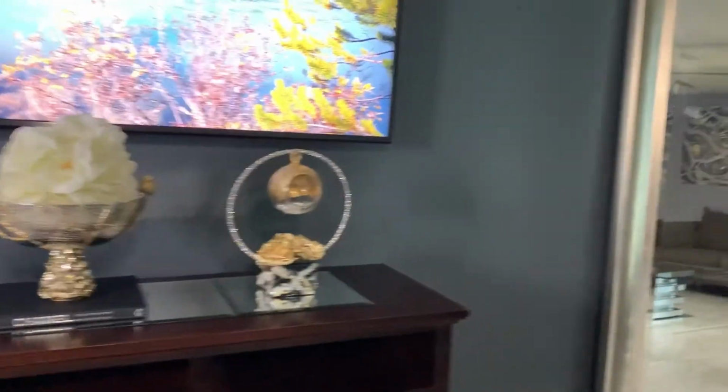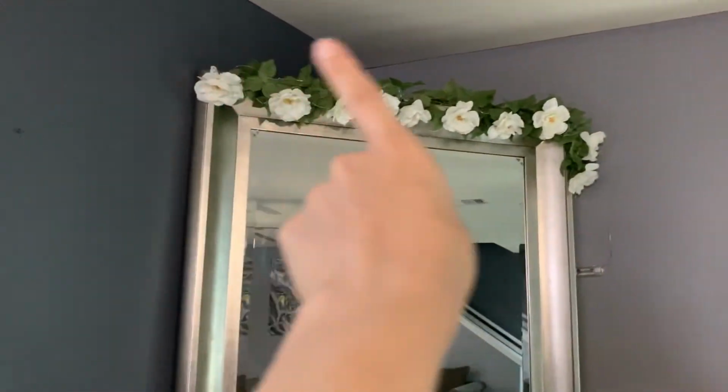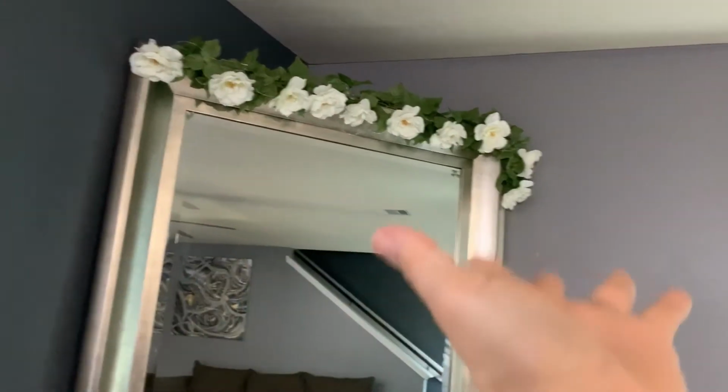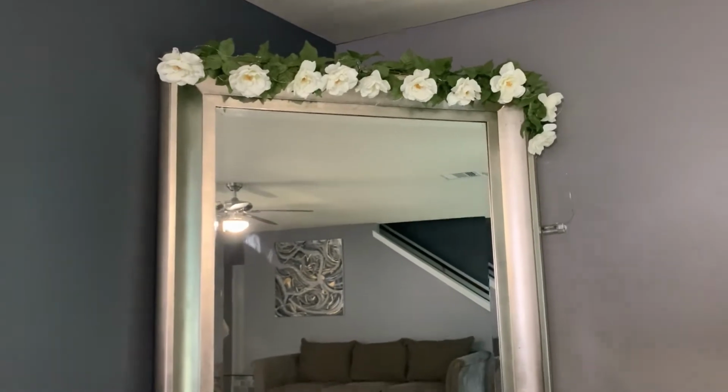And then the last thing I want to show you before I start decorating is the garland. I removed the pink one, of course, and put this white one so it could look nice with all the decor that's about to go down.